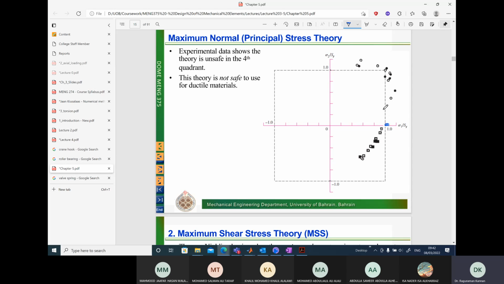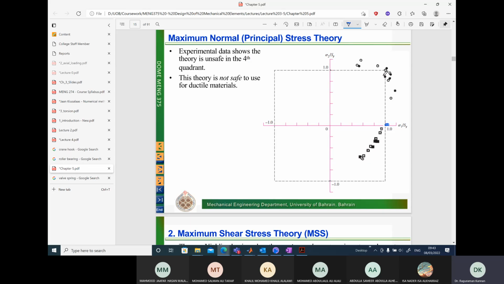But let's suppose that you take a bar of the material, you apply tensile loads in different directions, then you will get some other failure points. So for example, here, etc. Depending upon the direction in which you apply the load and the magnitude of the load in a particular direction, you will have different failure points. So these are the different failure points when your principal stresses are all positive and they are not negative.